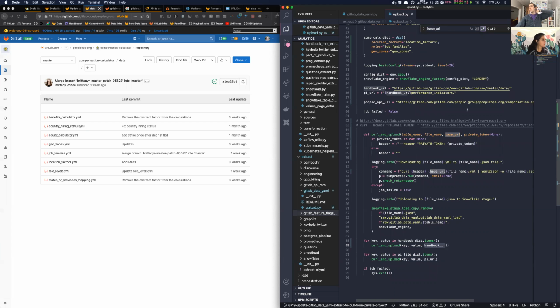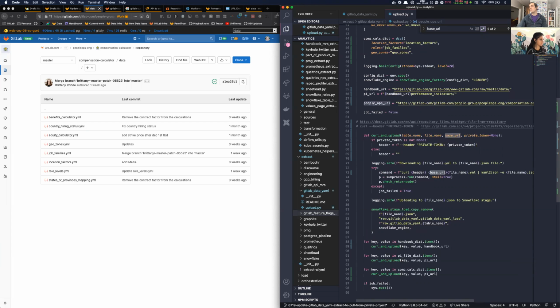So, got it. Okay. So we've added private token equals none. And so the format here is for key, value in comp calc dict. I'm going to make this even more specific.